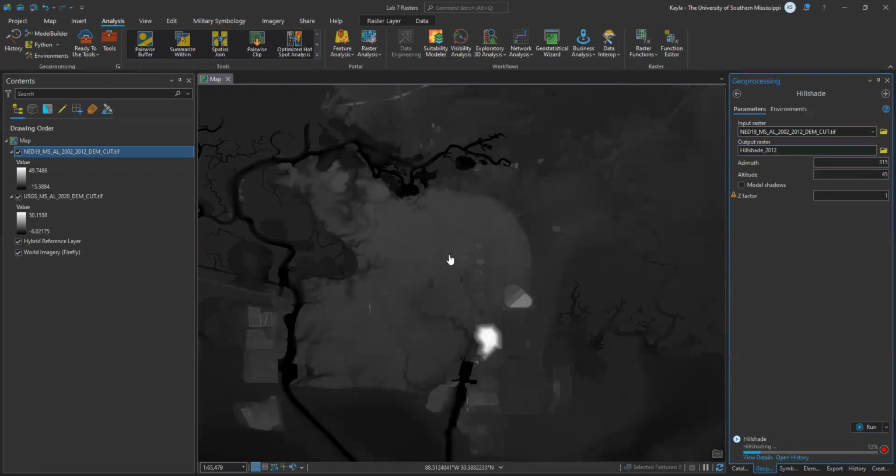Now, one of the things to take note of is that this type of data is a little bit larger. So the hillshade or any of the functions that we are going to do are just going to take a little bit longer, so we just have to wait patiently for them as they run.